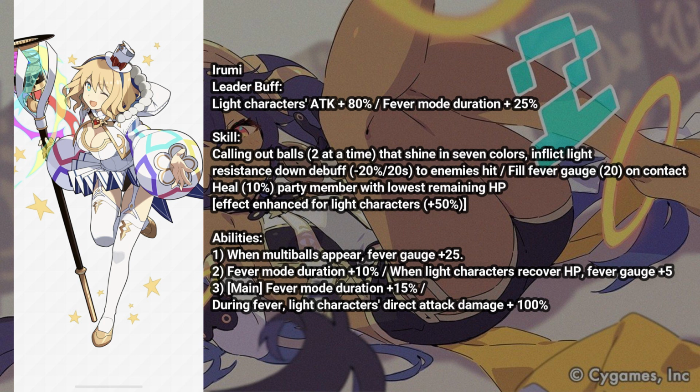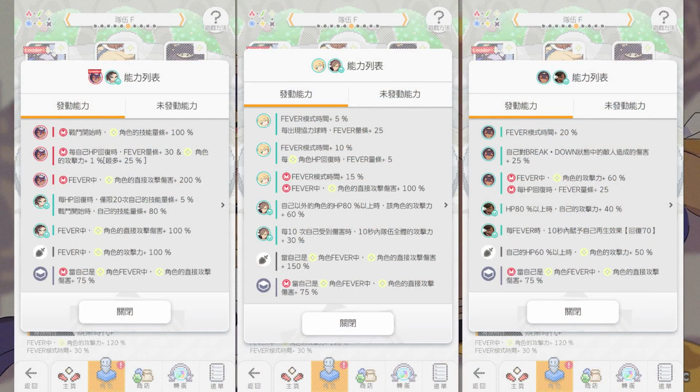So when you stack her up together with Neptune, you can see that you can form a cycle of healing up your team, filling up your Fever gauge, increasing the duration of your Fever mode, and then boosting the whole team's direct attack damage during Fever itself. So let's take a look at the team setup. I'm not going to do a translation for the language over here, because there's quite a bit of information.